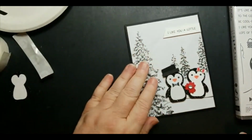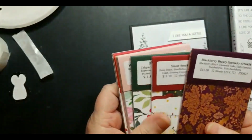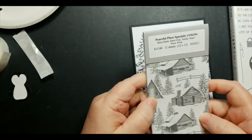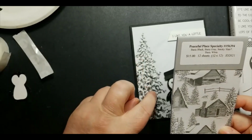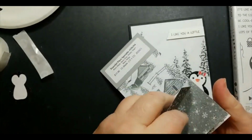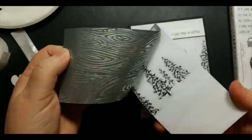So you might be wondering about the paper. Now the paper is from one of the mini catalogs, designer series paper. It's called Peaceful Place. It's a specialty paper because it has some silvery foil on it. So this is what the paper looks like. So you can see that.